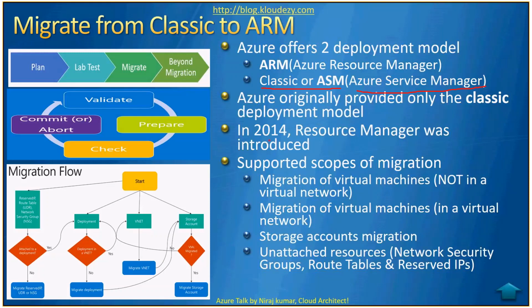The new offering Microsoft brought in 2014 is called ARM, Azure Resource Manager. The difference between ASM and ARM is that in ASM everything was a service, clubbed into one service. So you can say a VM is a service, but underlying the VM service you have storage, you have NIC card, you have public IP, you have private IP. All these components come together and give you a service. That didn't give us granularity. For example, if I have one NIC card and want to move it from one VM to another VM, that was not possible because it was all clubbed together.